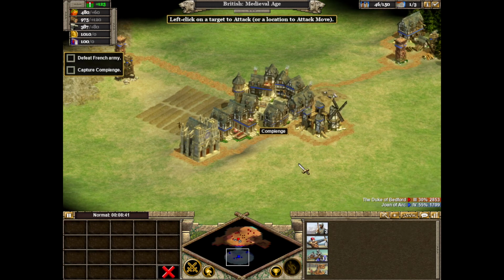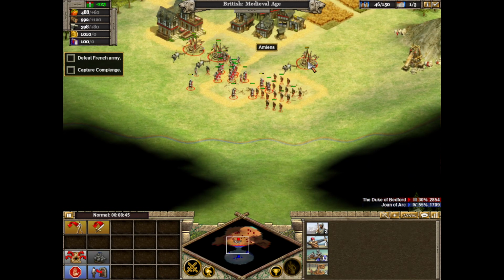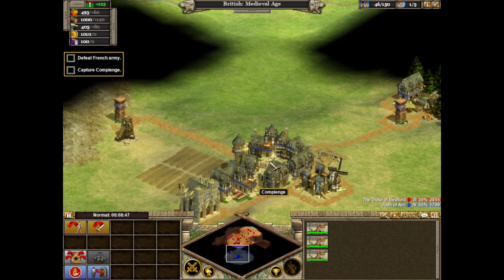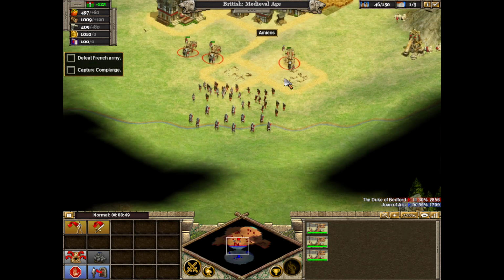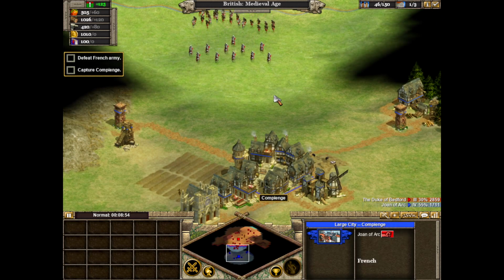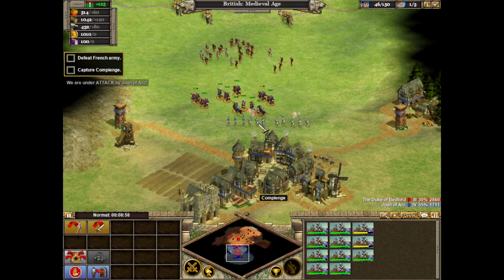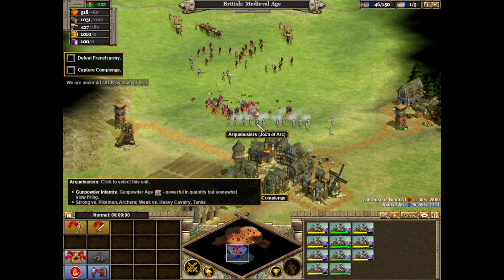When they get near the city, direct your trebuchets to attack Compiègne and have your knights and archers attack the arquebusiers. Left-clicking the map will clear all selections. To regain control of your army, drag select around them, then right-click to move them.